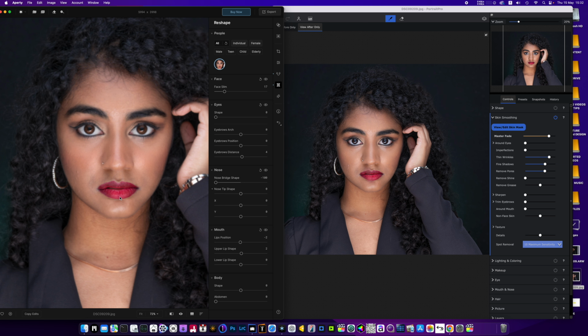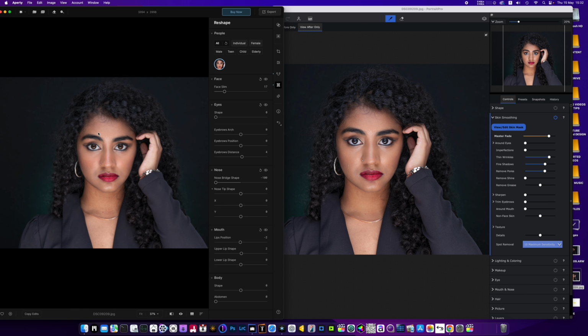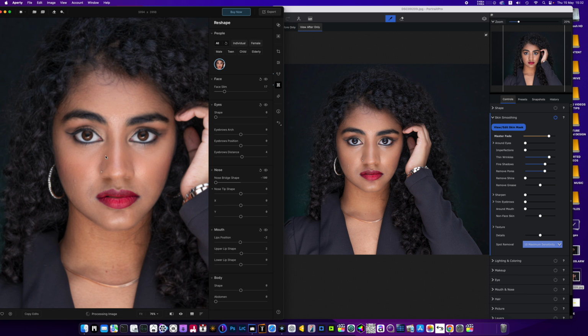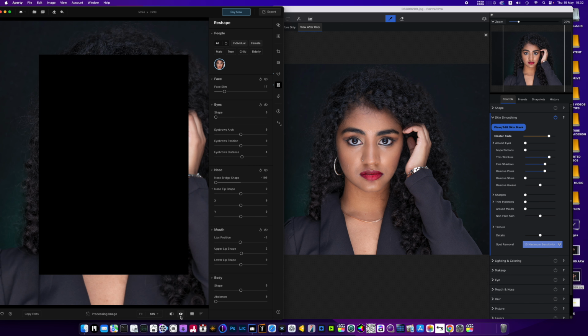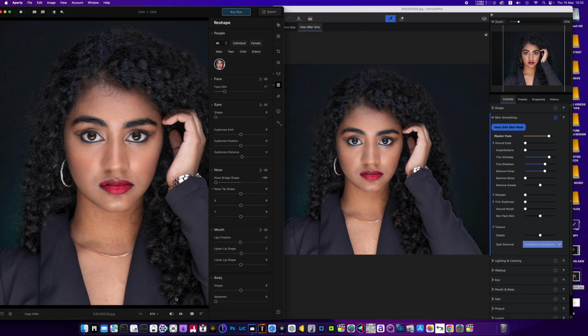I mean, look, it's pretty basic what we can do here. Body shape, it's not going to do any of that. And that's it, really. That is all you get. Okay, so before, after. Why is it doing that? I don't know. But anyway, there we go. That's all I can really do in that software, and I will export that image.